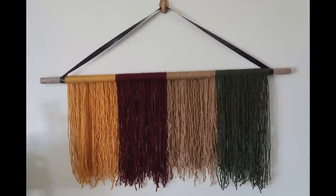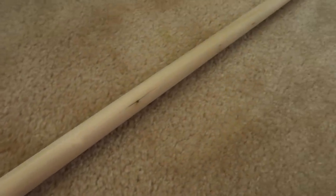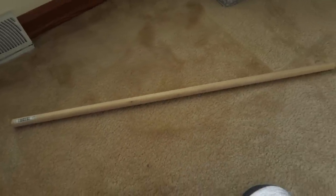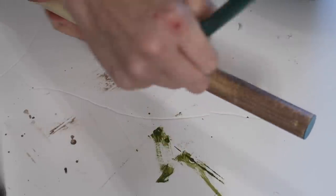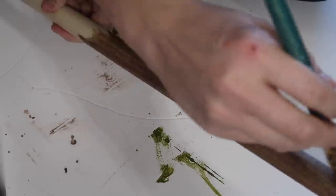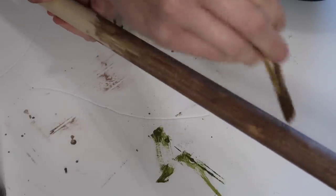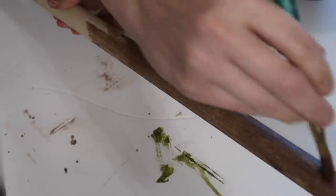This DIY is something that I probably would have never made if I didn't do this mystery box challenge. So I'm using one of these wooden dowels from Walmart. You can pick these up between, I think, 98 cents and like $1.25. I just had this one. I don't remember what I was going to do with it. I picked it up because it was cheap, and I just decided to stain it with espresso brown Arteza paint and a little bit of water. I just like doing this for stain instead of actual stain because, one, I like to do this inside my craft room, and two, this just makes everything a little bit easier.